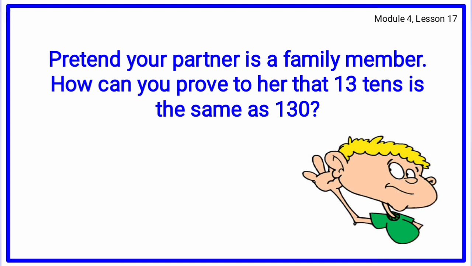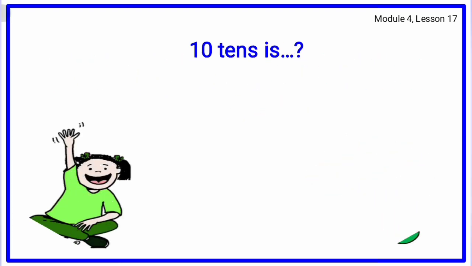Now I want you to pretend your partner is a family member. How can you prove to her that 13 tens is the same as 130? I will be waiting for answers to this question through the comment box. How do you prove to someone that 13 tens is the same as 130?